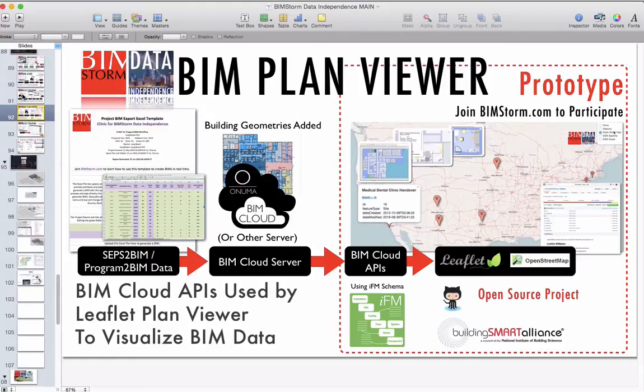Right. The minimum viable BIM is also important because of the data load, of course. You want to be able to access it fast and easily on mobile phones and mobile application tools. So I think that's an important part. This Leaflet plane is a really extremely simple format. And the reason that we even got this fast here is because we have the Onuma system in the background driving the geometry. So in this case, it's using the Onuma server BIMcloud to feed into Leaflet.